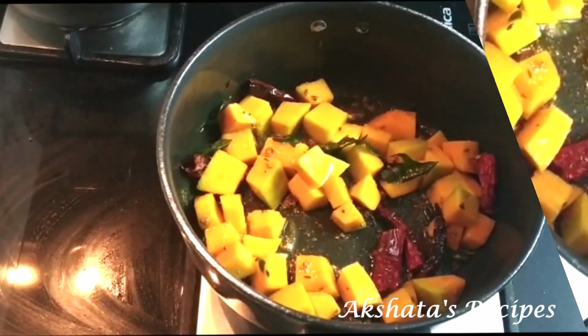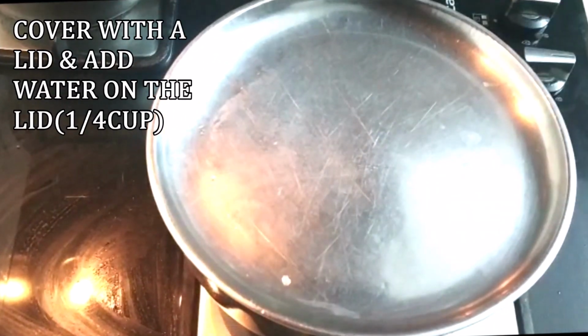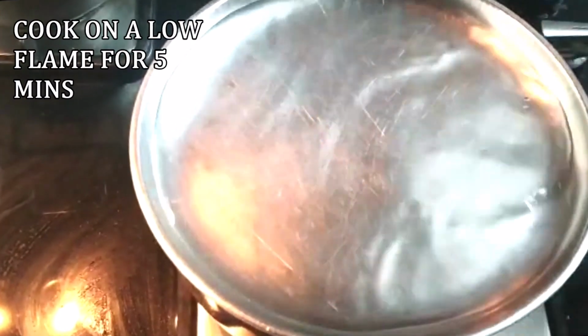So now that I've mixed the pumpkin well with the rest of the spices, I'm going to put a lid on it and I'm going to just add some water, about 1/4 cup of water to the lid. And we're going to let this simmer or cook on a very low flame for about 5 minutes.